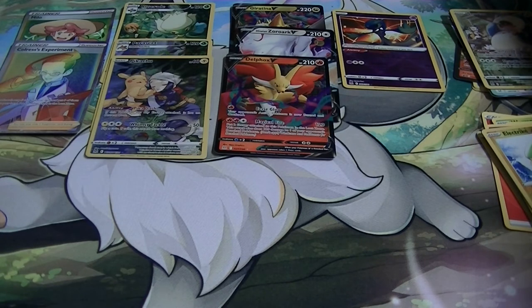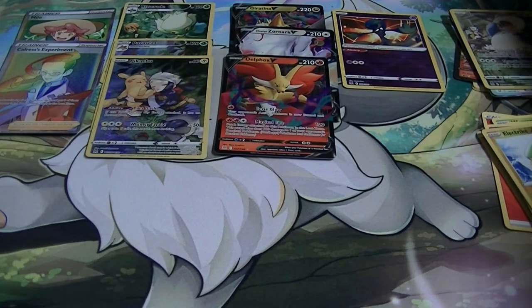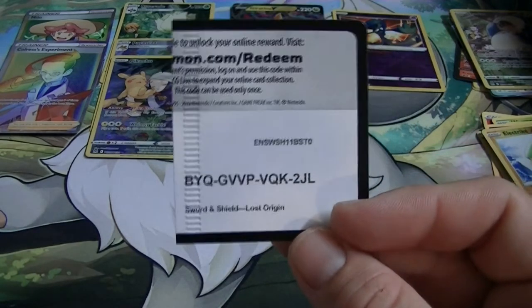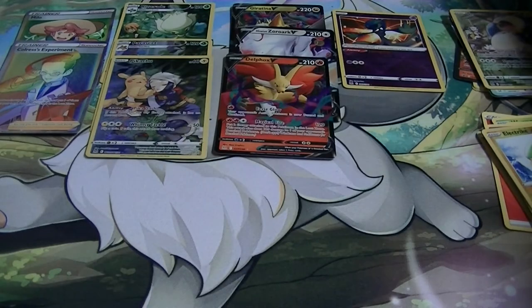You know what? This is a rare opportunity to get the cards out of the pack without damaging it. There we go. Perfectly preserved Enamorus. Oh, boy. What the heck? Hey, look. Look at that. There you go. All you code freaks out there. That thing was roached.